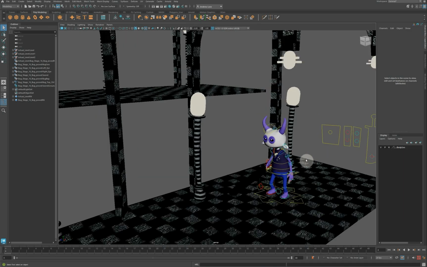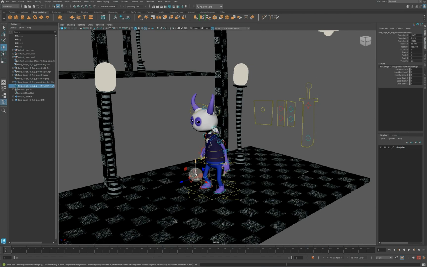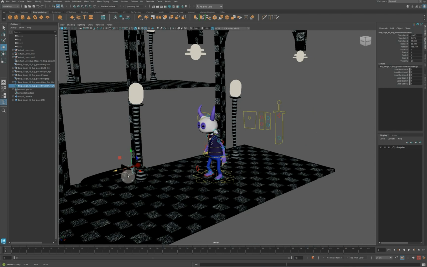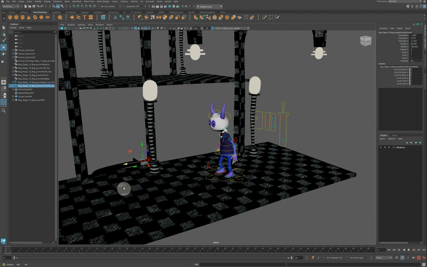So if we get him to drop the sword, because we're going to get him to pick up the sword. Do that so he dropped the sword. So now we can position the sword on that locator, the other locator there. And we can go right, we're going to go and pick up the sword and celebrate our swordly picking upiness.